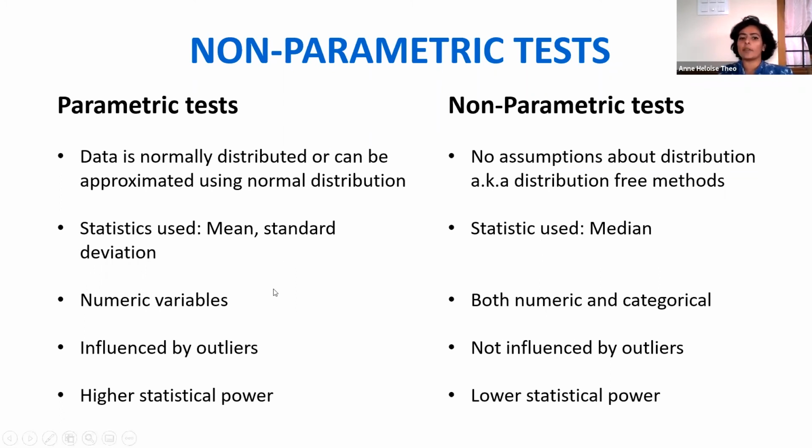There are various drawbacks to each of them. Parametric tests can be influenced by outliers, but because non-parametric tests use the median, they're not influenced by outliers. But they do have lower statistical power. You might have to do a couple of tests or add some data analysis to gain more confidence in your non-parametric tests. If you do only non-parametric tests, there might be reviewers who will not be particularly happy with the results. But just so you know, there is this option for data sets that cannot be tested using parametric tests. So yeah, that's it for today.